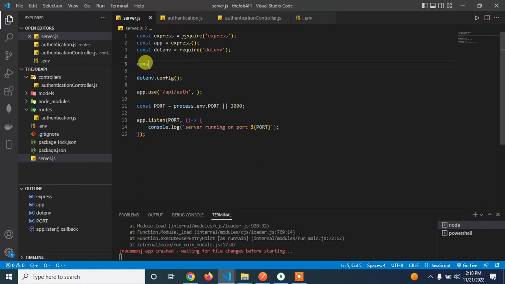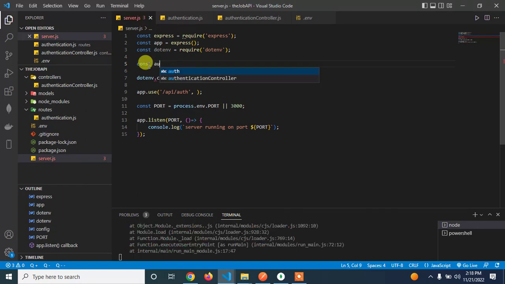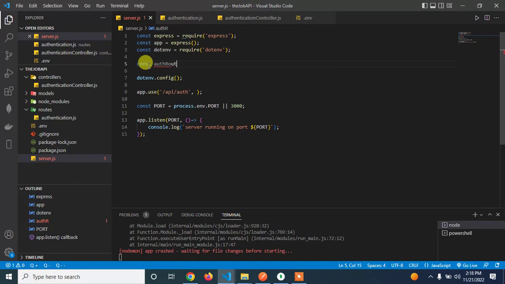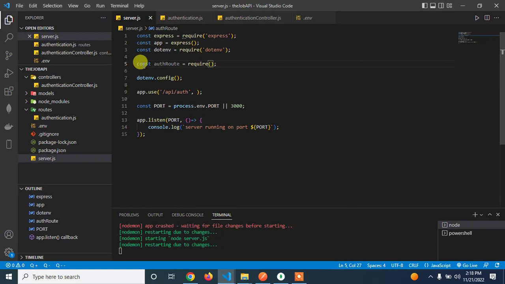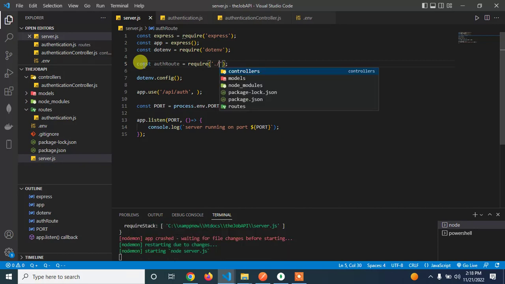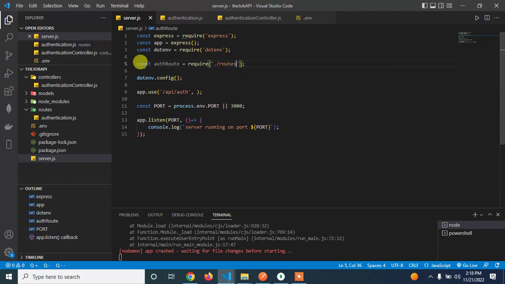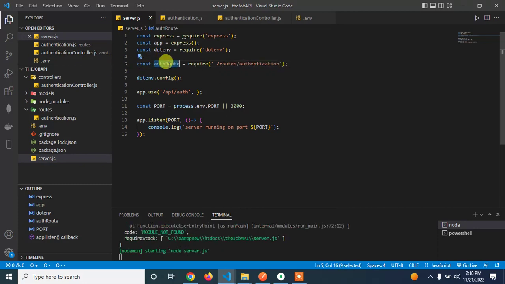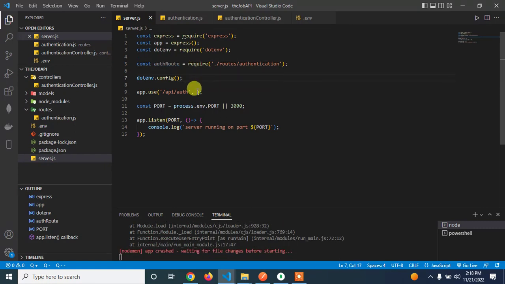Okay, so I will say const authRoute require routes, this. So I have access to this, and then I'll mount it here.